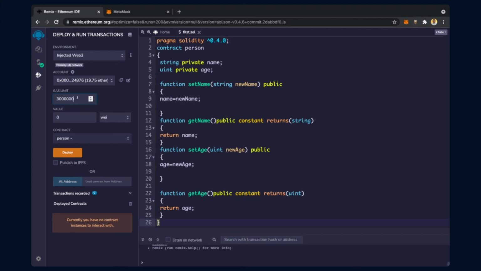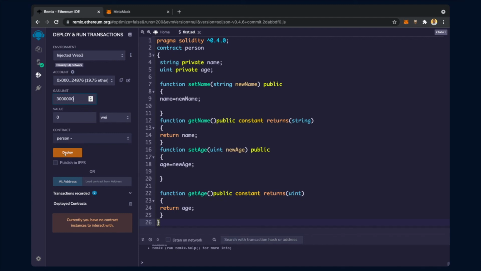And this transaction fee is represented by a term which is known as gas. The gas fee taken for any transaction, for any deployment of a smart contract, depends upon the complexity of that smart contract. So after choosing, we don't have to change any limit or anything.